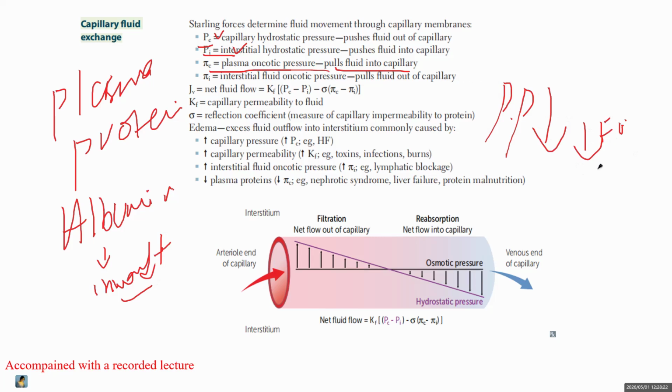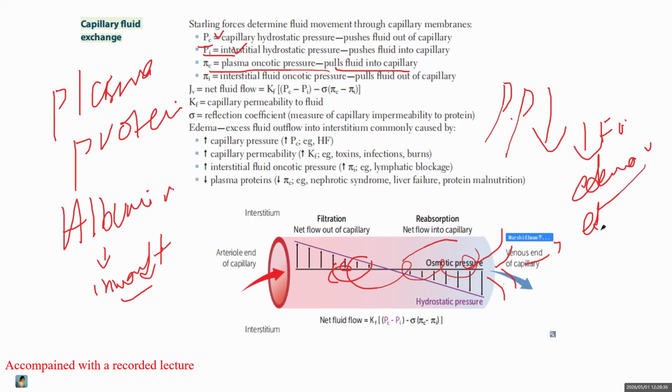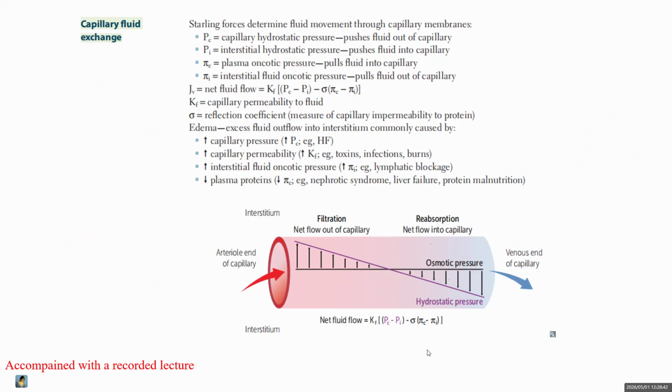And so this becomes weaker and edema can develop. Why is that? Because the proteins which are meant to hold up the pressure inside the capillaries are reduced, and now the fluid is moving into the interstitial spaces and causing the edema. So in a very short manner, you can remember the normal one pulls the fluid into the capillaries. Then we have the interstitial fluid oncotic pressure, with the pi I that you're looking at over here. And this pulls the fluid out of the capillary.